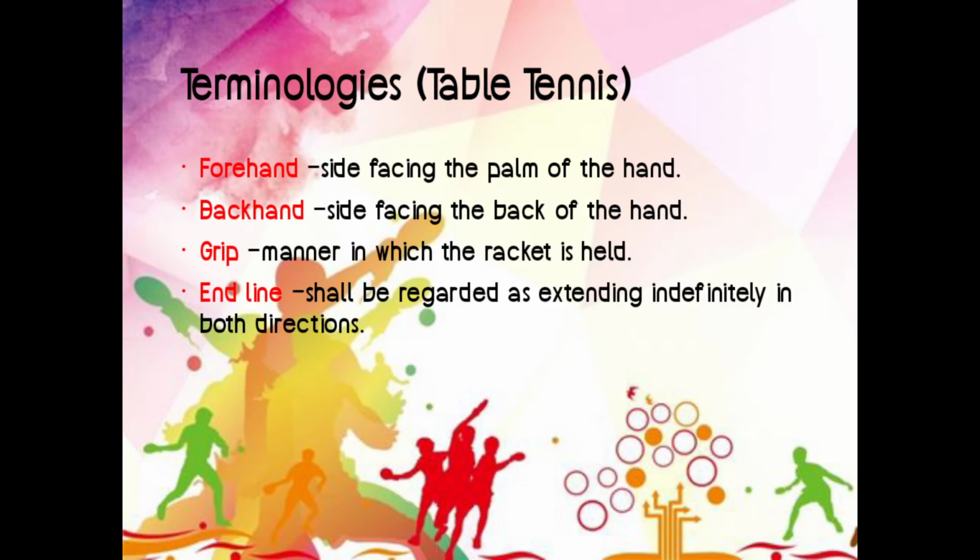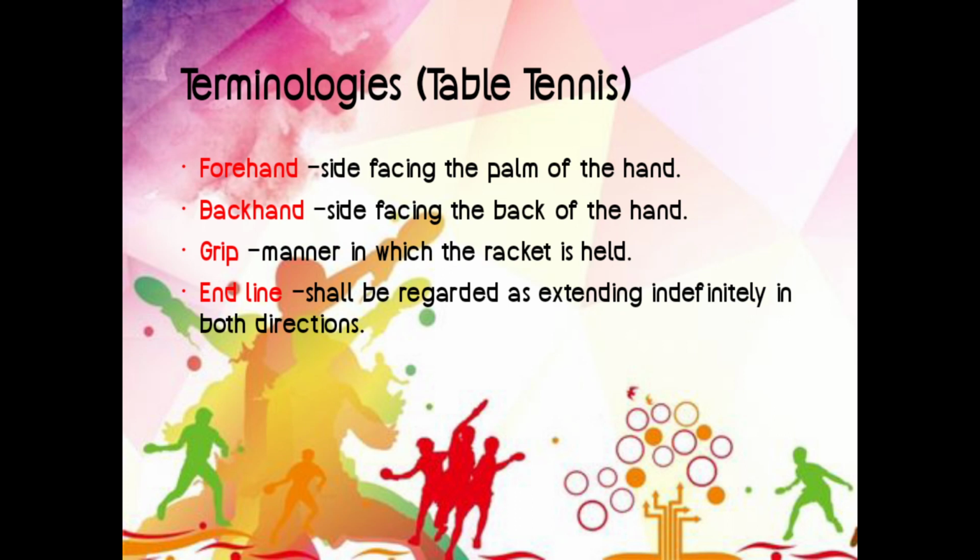A forehand. Like other racket sports, it is a shot made by swinging the racket across one's body with the hand moving palm first. So forehand is the side facing the palm of the hand. They set up a point until they have a good chance of striking a powerful forehand to win the point.